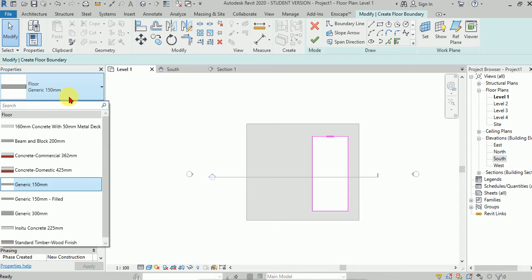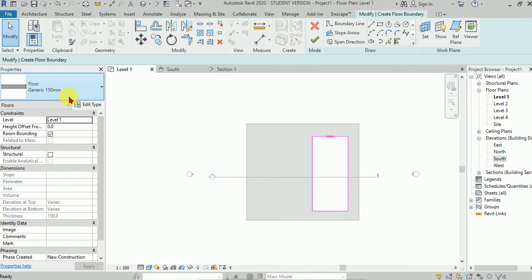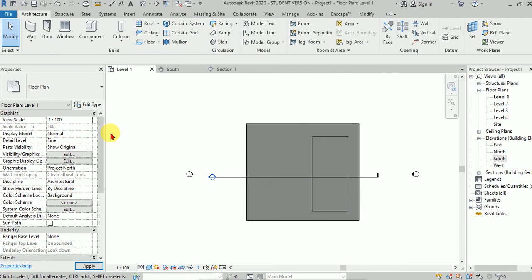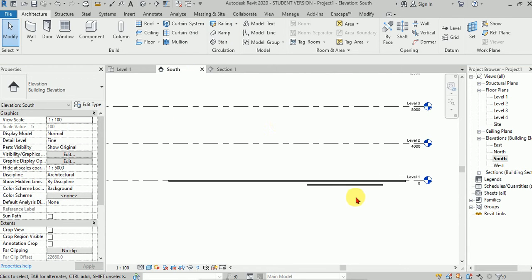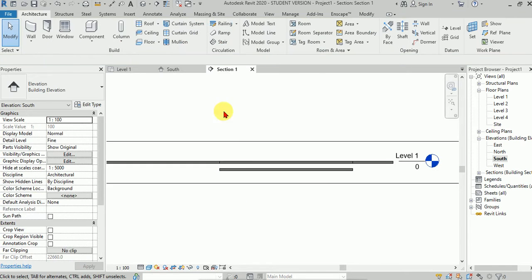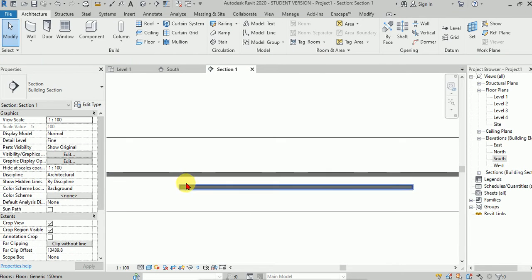Okay, and you can create a new sunk slab type floor with all your finishes, or else you can use this floor and give an offset to it. So I create this and I can give a height offset from level 1. If it's below level 1, mine is 450. Okay, my sunk is 450. So I'll just specify it, and this is how it gets created. If I go to section, this is how it will get created.